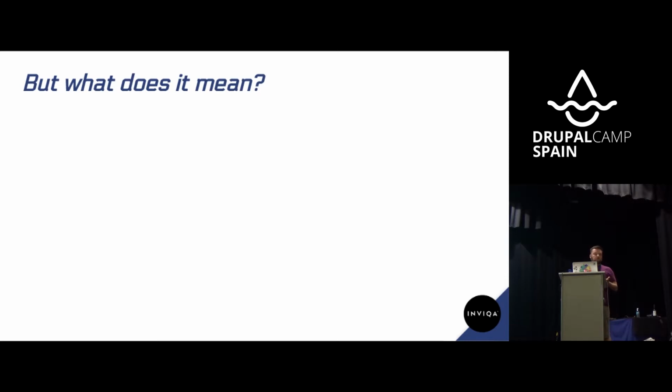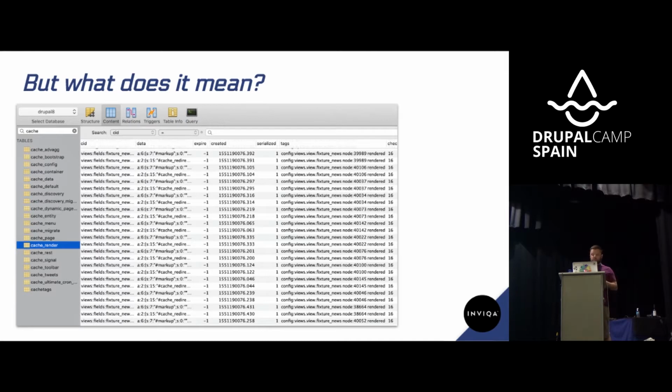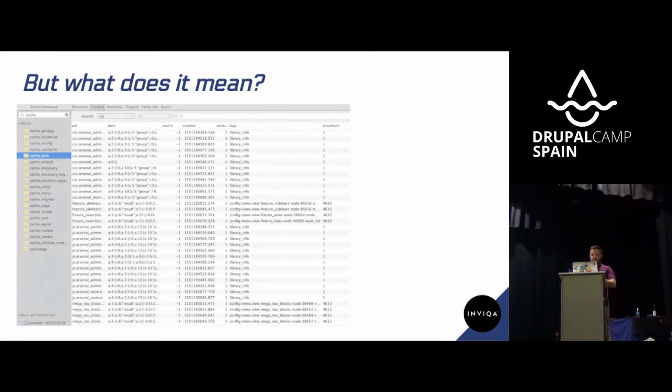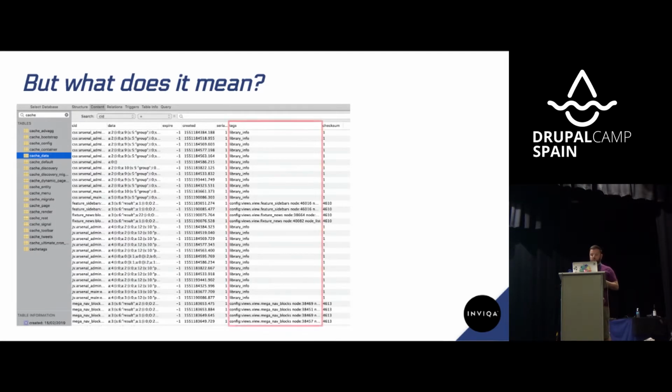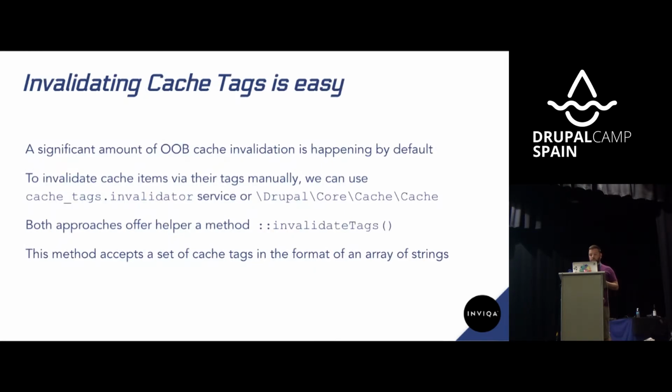So what does it actually mean in the backend terms? Well, you'll probably know that Drupal is very database heavy. If you don't, well, Drupal is very database heavy. So for your cache, you have quite a few tables available in the Drupal database. And this one specifically is the vendor cache. And you can see that there's a full column dedicated just to tags. So whenever you're actually clearing something from the Drupal cache by its tag, essentially what happens is just a SQL query that looks for your tag, finds a row, deletes it. And that's the cache data. Again, similar situation, a table with a cache tags column.